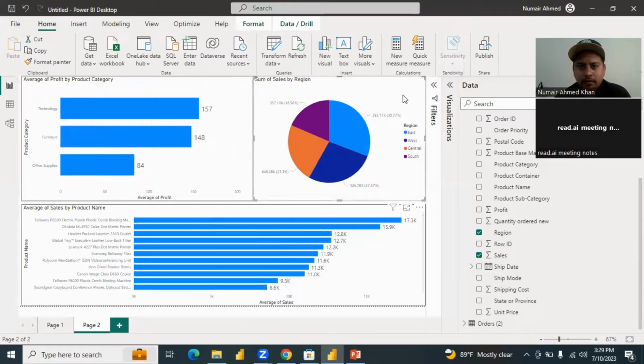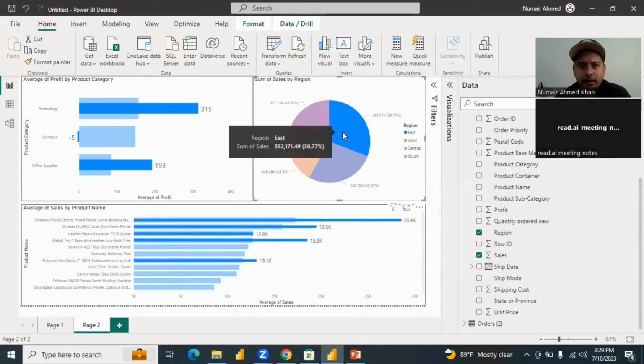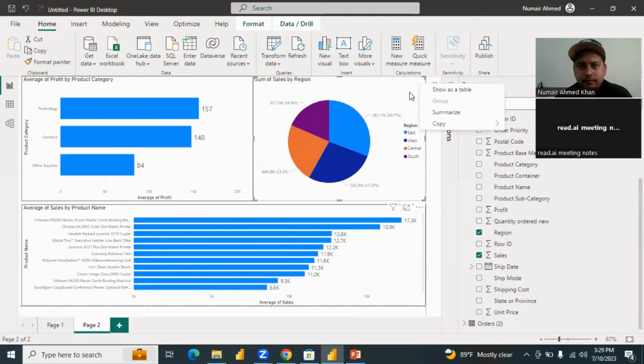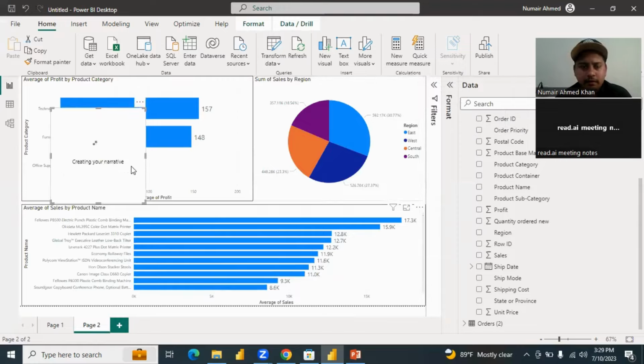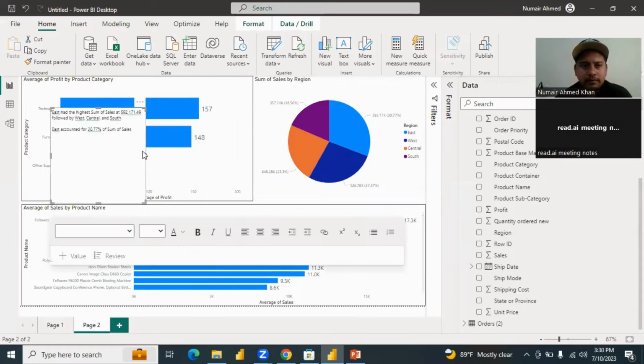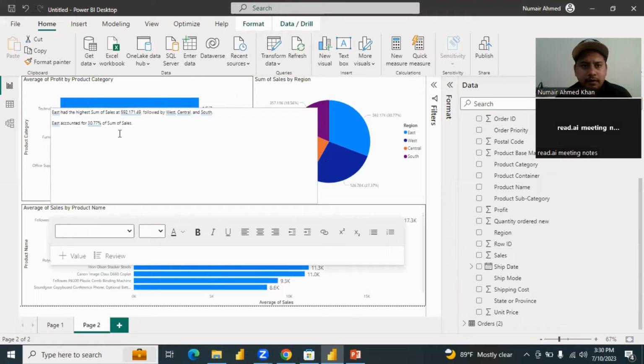See, if you select this one, you have an option that it will automatically filter related to all this query. You also have a summarize option available. You can summarize it. See, it automatically mentions the percentage, the total sum, and everything according to your need.